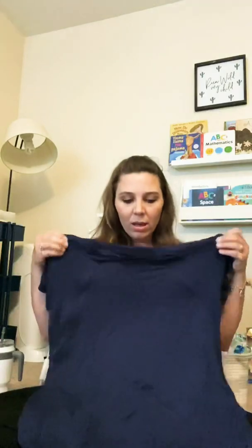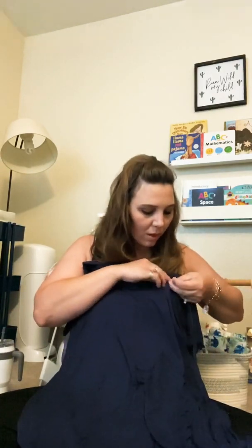The other thing I like to take is a nursing gown. This one I got off of Amazon. It was really inexpensive and really cute and really soft. It's a nice soft knit, and it has, you can't hardly even see it, little zippers here that undo for you to be able to nurse and access your nursing bra. And it's long enough. This one goes down to about my knees. I'm about 5'5" and a half. And it goes down to my knees even with my belly. So I've even debated wearing it home.